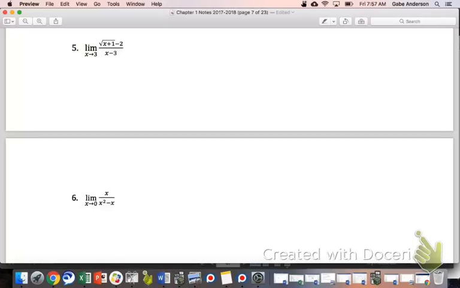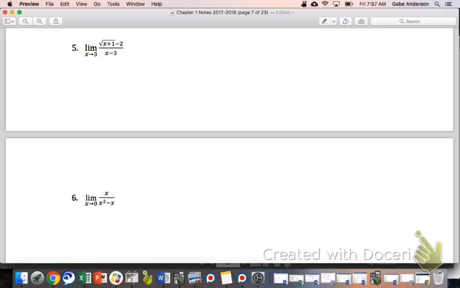Kind of a unique one, and I don't know that this, in this particular form, would show up on an AP test, but in the interest of thinking about you guys moving forward into college, it is a common question you might see in a College Calculus 1 scenario. Number 5, there's just a trick to it. Do you guys remember what the trick is? You might have seen this in pre-calc.